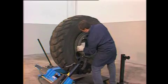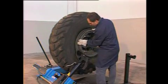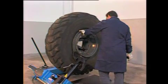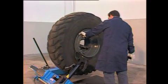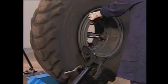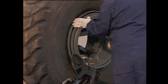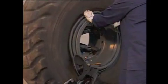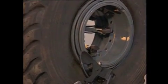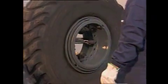Then introduce by hand both the seal and the bead wire. Now set the disc on the bead wire and, turning clockwise, push for setting it in position. At the end of this operation, the tyre is completely mounted.